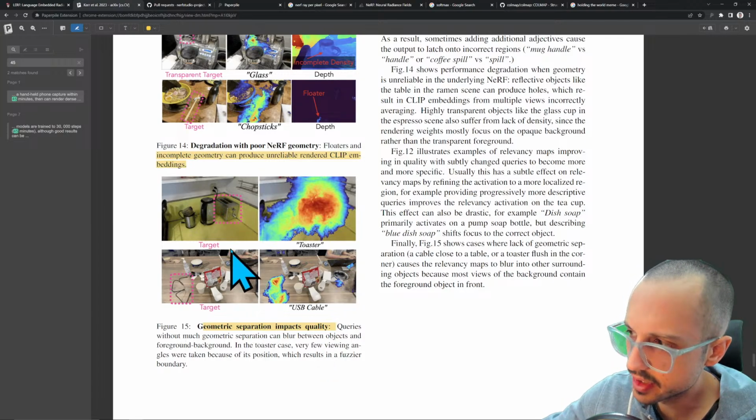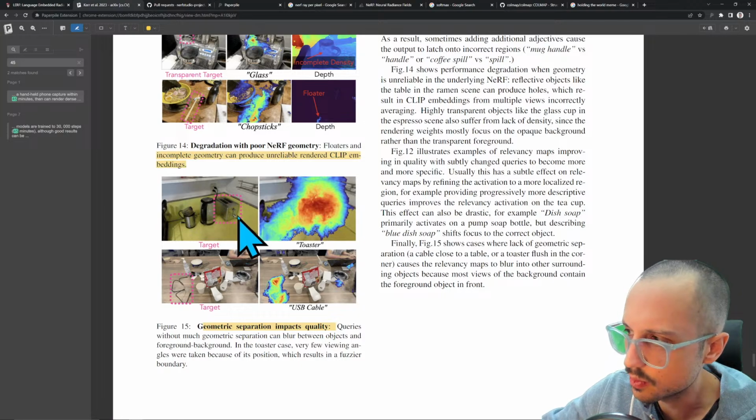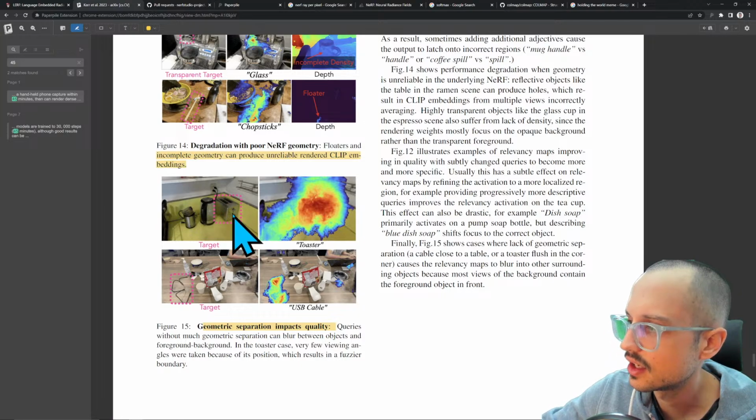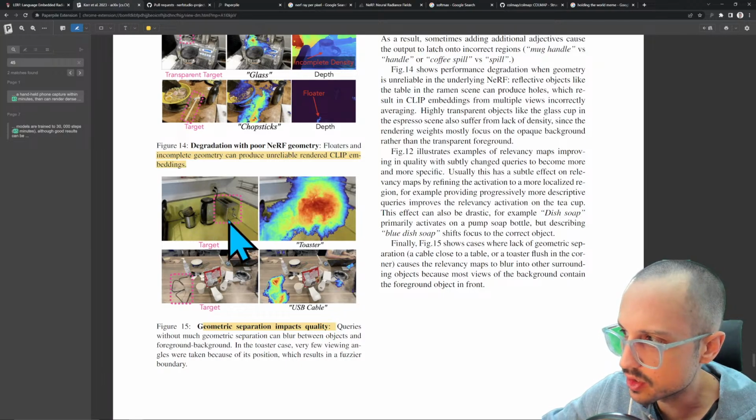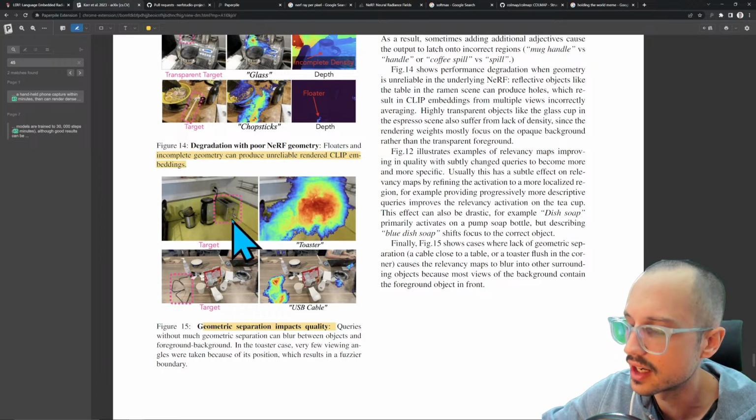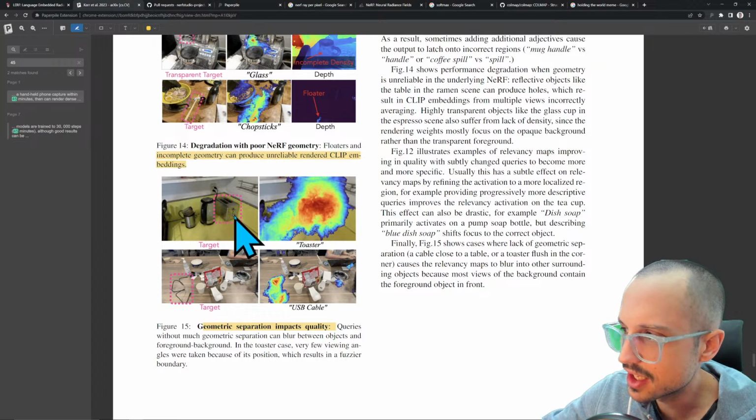Because they're doing this multi-scale thing, they're basically saying everything in this region of space is associated with toaster. And they're doing the average there too. So even in the real world, there are hard boundaries where everything at this point is all toaster, but as soon as you go off of it, it's no longer toaster at all. But because they're averaging the CLIP embeddings, as you move away from the toaster, everything is still toaster, just slightly less toaster.